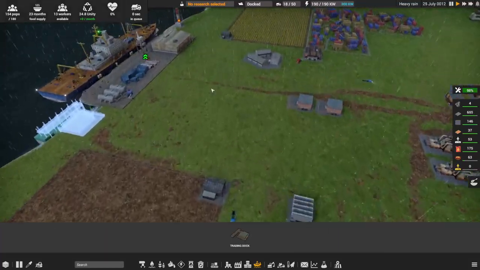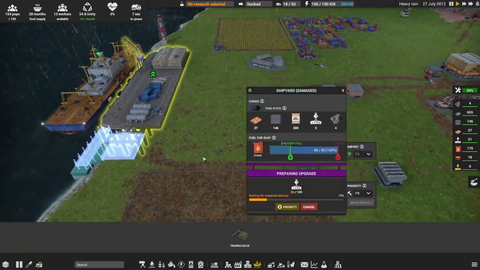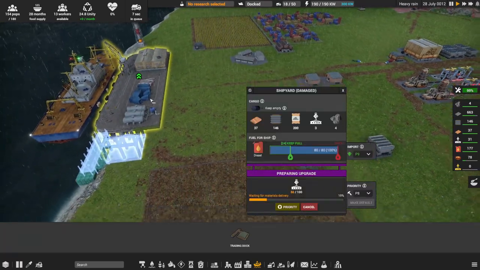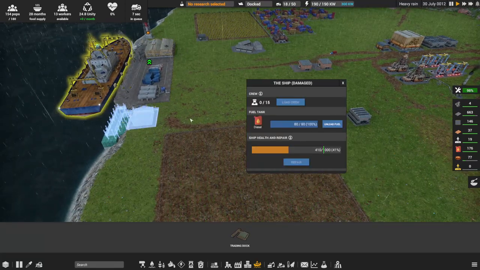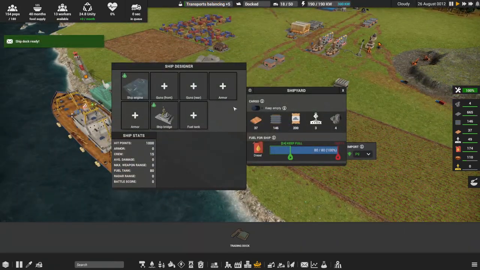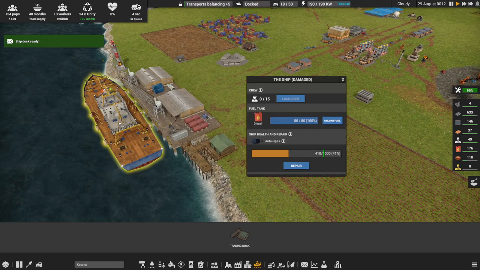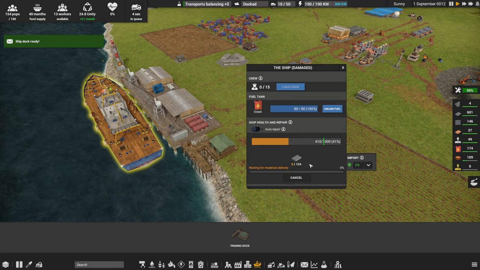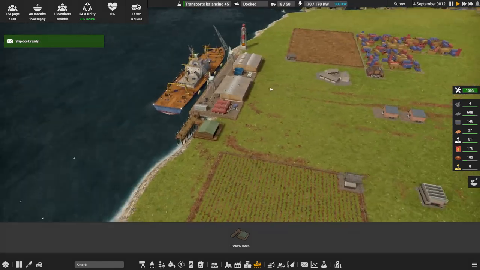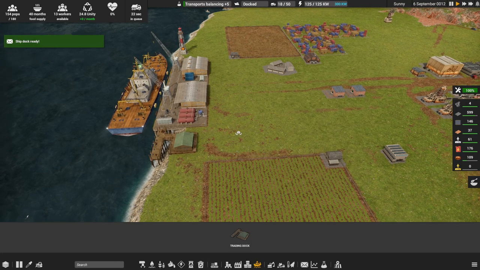Food looks okay-ish. I mean, we can't really go further up, so I've paused this beacon. We need to get this one working, so let's get the ship repaired, and then we can get out into the world. Ship dock is now ready. So we have our ship designer that I'm not really going to use for anything, but we can schedule this one for repair, or we can send out. But let's schedule for repair. 124 iron, it's a bit much, but hey, we got a lot of iron because we've been stockpiling it and we have a good production of it. So let's just repair the ship before we're sending it out into the world.